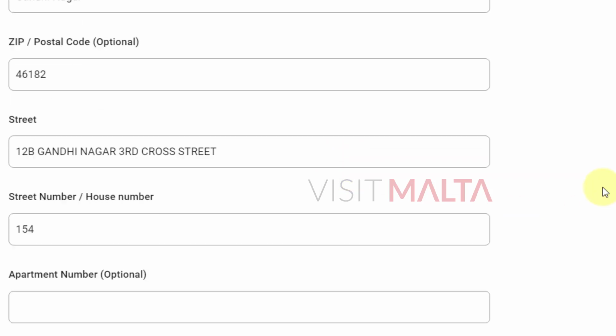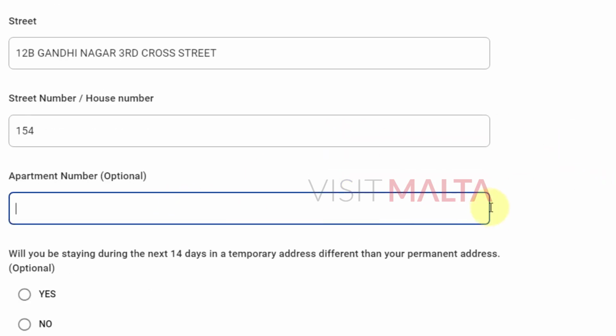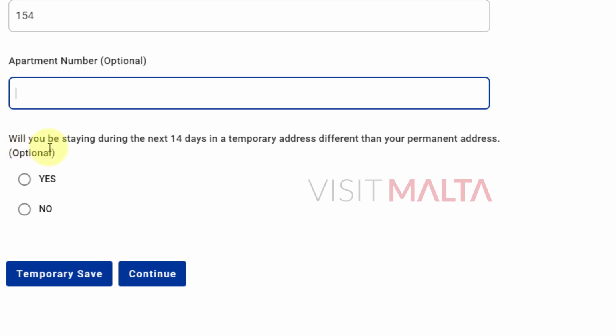I'm just giving all the values as dummy values. Okay. Will you be staying during the next 14 days in a temporary address different than your permanent address? Again I'm reading it, will you be staying during the next 14 days in a temporary address different than your permanent address?